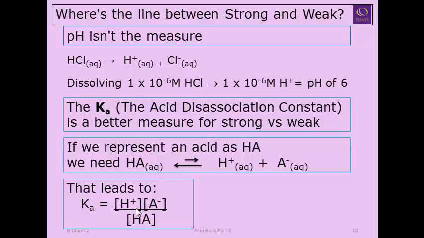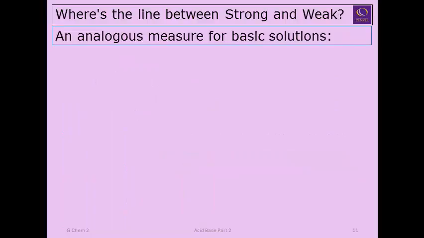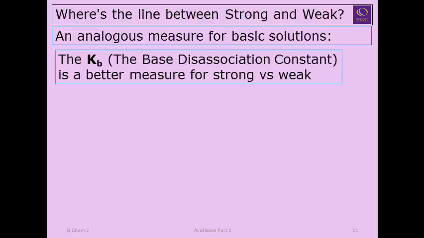If you set up the equilibrium expression, it'll look like this, and this is where the Ka comes into play. But sometimes, much like pH, you want to see the magnitude of the number as opposed to the actual number itself. In other words, it's to the 4th power, the 5th power, the minus 3rd power. So you take the log of it, as we learned in the first videos. And so sometimes you'll hear things described by their pKa, which is taking the minus log of the Ka.